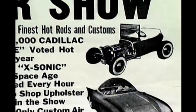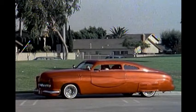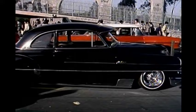But when he introduced his Corvette and an article was published in Rod and Custom magazine, it really answered a lot of questions for the OG lowriders that were out there with lowered cars. And one thing, when you have a lowered car, there's a lot of inconvenience going up curbs, speed bumps. So hydraulics really was a salvation for the lowrider.